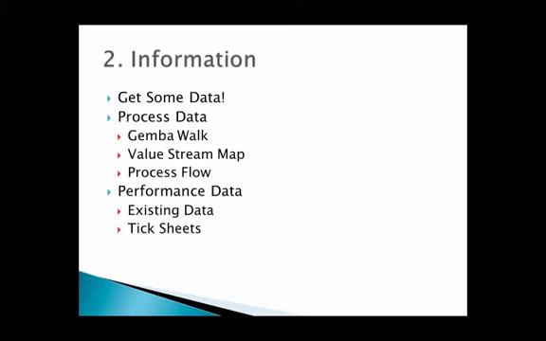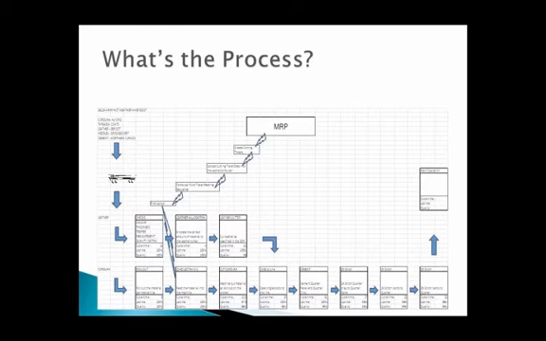So this is your quality data. Where's the defect happening? Where are the errors happening? Where's the variation? And there are several tools, like using existing data or tick sheets, for that. So I'll show you some examples. This is the process flow for the boots. They analyze the process flow and they're looking for, okay, where are opportunities for errors or mistakes or just quality in general to be failing.